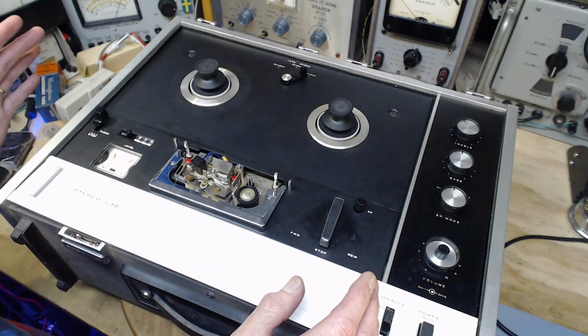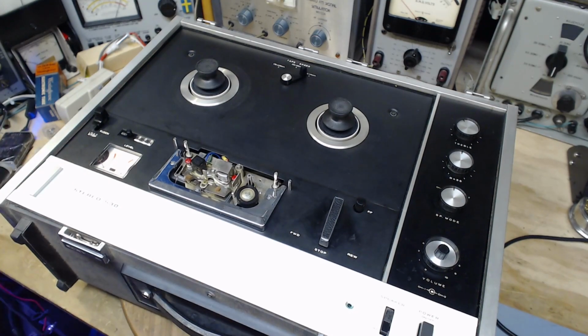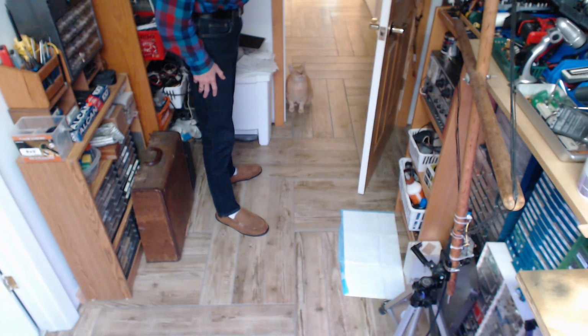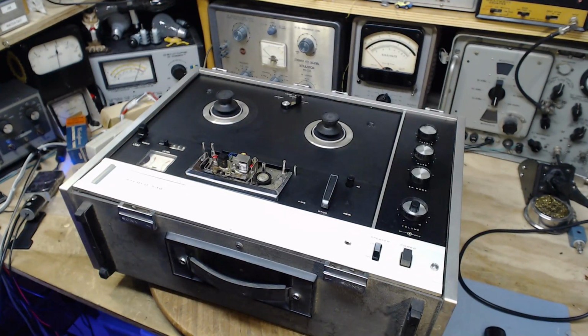Okay, without it plugged in, somebody's at my door. Who's at my door? Who is it? Who is it? Why, it's you. Hey. You want to go outside? Is that what you want? So that's him saying, out, out, out. He wants to go out. So we're going to let him outside. And we'll carry on with this guy. Okay, Peanut, I'm coming.